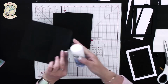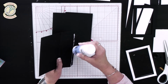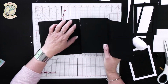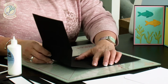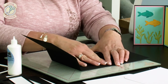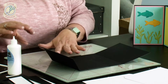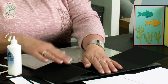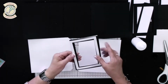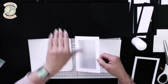And then we will put glue on the tab from the other side, just like that. And then this will go onto here. So this is how you create the back. Okay. So we can give that a second to just dry while we do the front section. So the front section is exactly the same. So we're bringing our two pieces. The only difference being, for the front, you need a frame to create that aperture that you can look through.